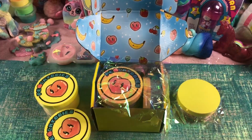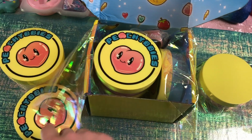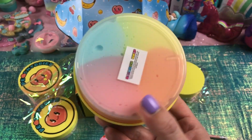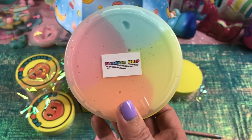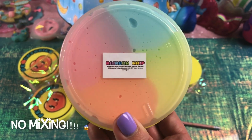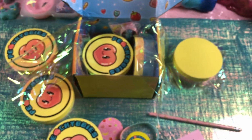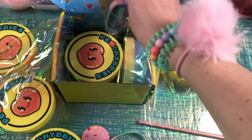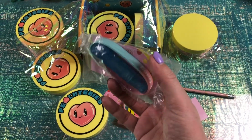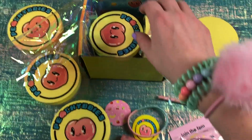As you guys can see, it also came packaged with this really pretty iridescent paper and a second extra baggie on the inside, like I mentioned before. This first slime that I'm showing you guys is called Rainbow Whip. And you guys, look at the colors. It is so pretty and so pastel, and I am just so shook that those colors didn't mix. There is the second extra bag with the blue activator pen. I also really like the fact she gave me one pink one and one blue one.